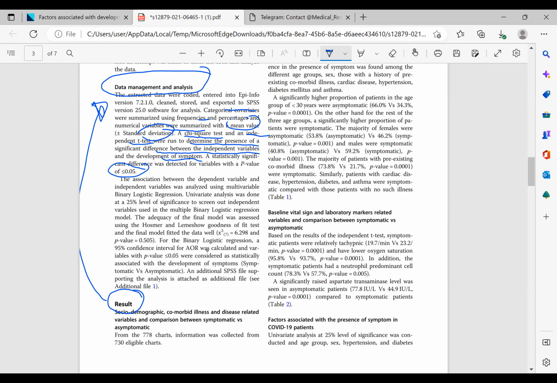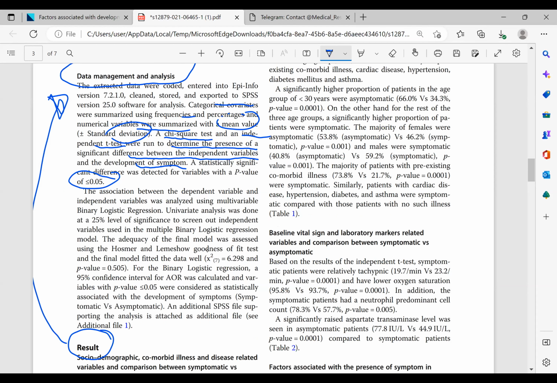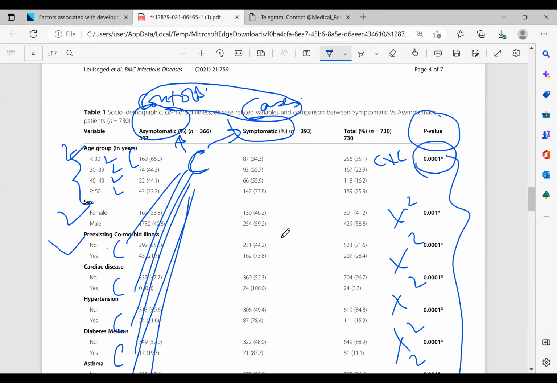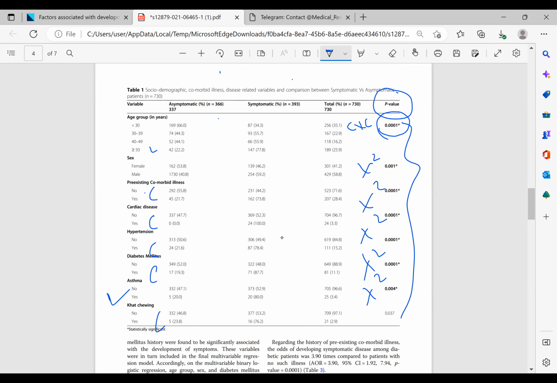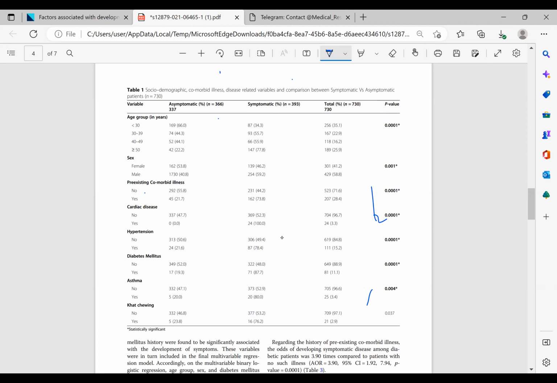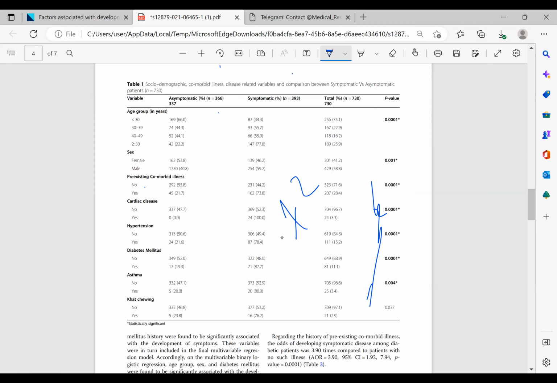So the tests that we used are going to be explained here in the data management and analysis section. But when we go to the tables, we're not expected to write the type of test that we used because, as professional readers, it's automatically expected from all of us to identify the tests, as it's assumed that we are researchers and we know these tests. So this is how you pick your test, and we have used a chi-square test for this table, and an independent t-test for this table. So I guess this might make the confusion a little better, I hope.